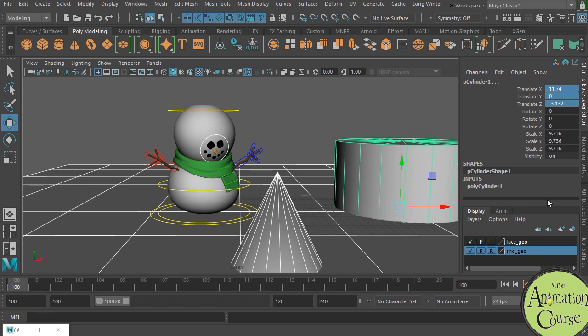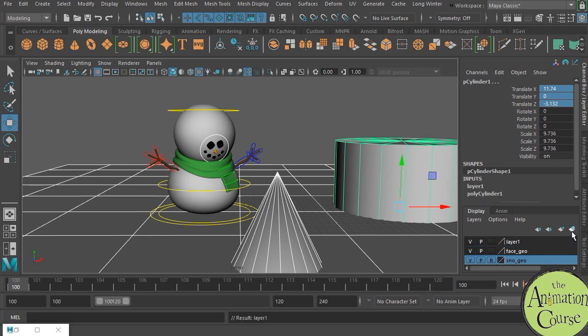Down here underneath the channel box is my layer editor. If I click this button here, it will create a new layer out of all of my selections. So if I have all of the environments selected and I hit this button, it will create layer 1.